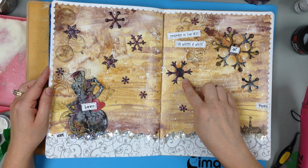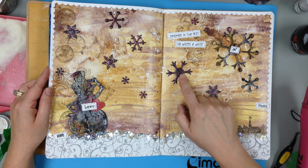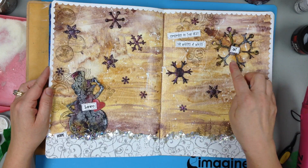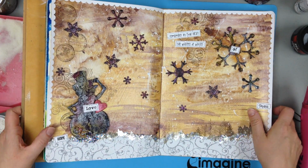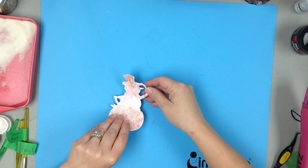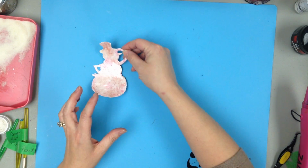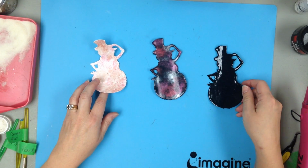Now for the rest of them, I did the same technique. I did the UTEE and the perfect pearls, and then I just didn't stamp on top of them. So let me show you how to do this snowman. Super cool. So I'm going to do it in 3 different ways. I've prepared some different pieces here, and I'm going to show you with 3 different ways.